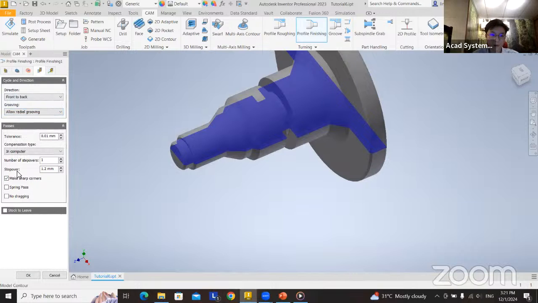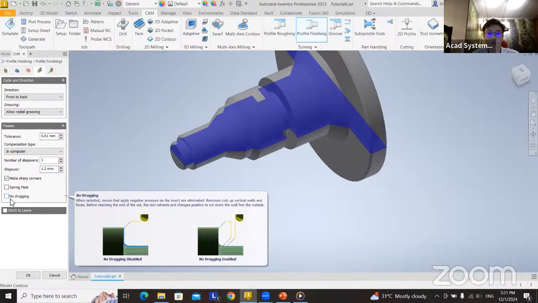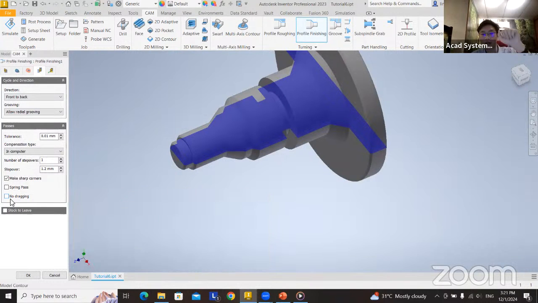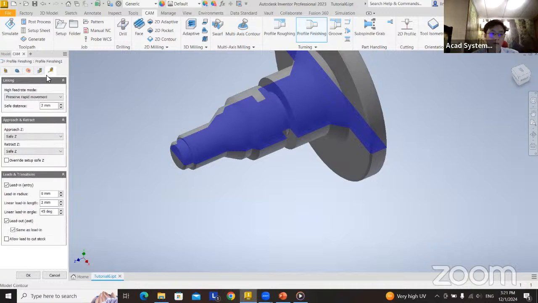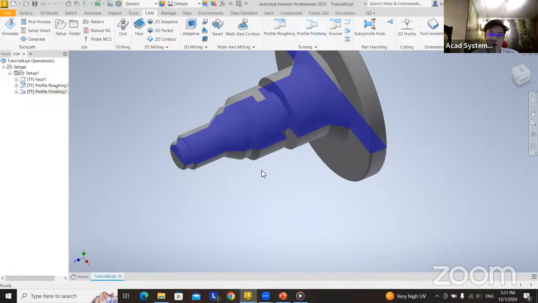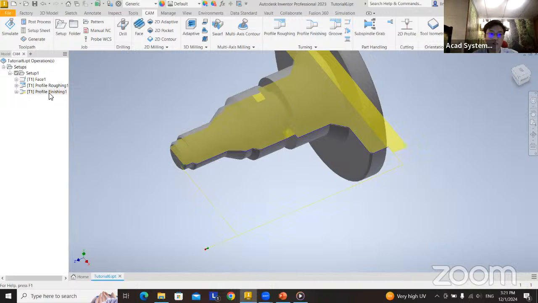And we're able to let it have making sharp corners, turning, allow it to have dragging. If not, we'll always be retracting our tools and pushing it back. And lastly, just click on OK. So profile roughing and finishing is done.